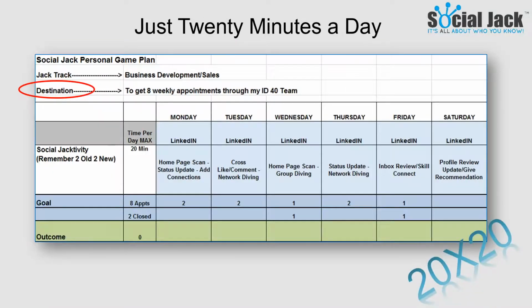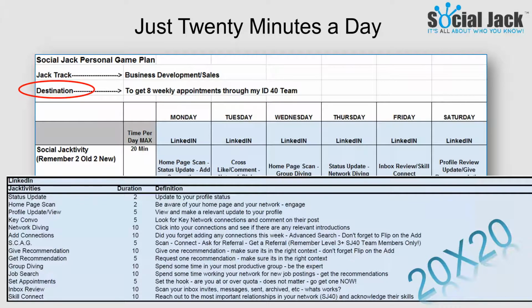In terms of the 20 by 20, like I said, it's doing some very specific movements, 20 minutes a day. And we use LinkedIn here as the example, but we have very specific movements that might take a couple of minutes, might take 5 minutes, might take 10 minutes.